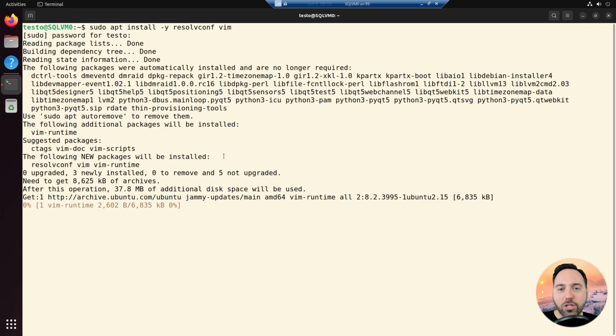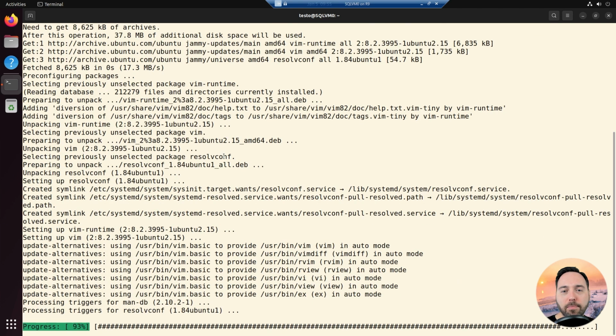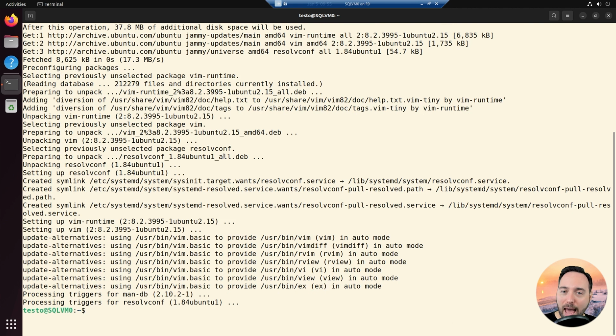The first thing I will do in Linux is to change my DNS server to use the Windows Domain Controller, where I've also set it up as a DNS host. That way, it knows about the csmore.info forest and other computers in the domain. To do that, I will install a tool called resolvconf. Now this will take just a few moments for installation to complete, so let's be patient. Once installation has completed, I can modify a configuration file.